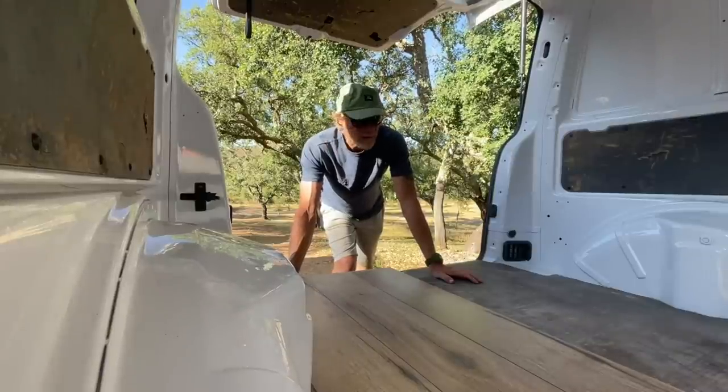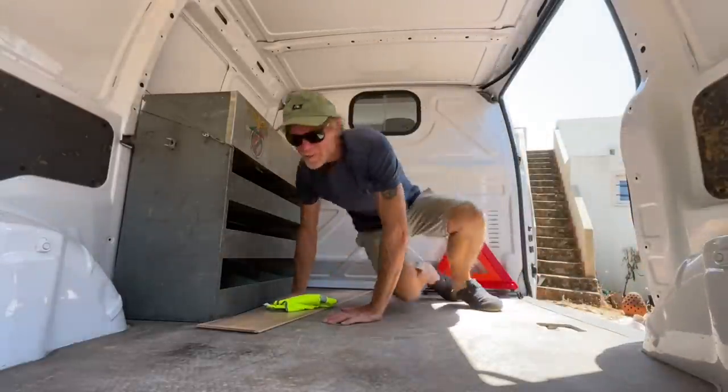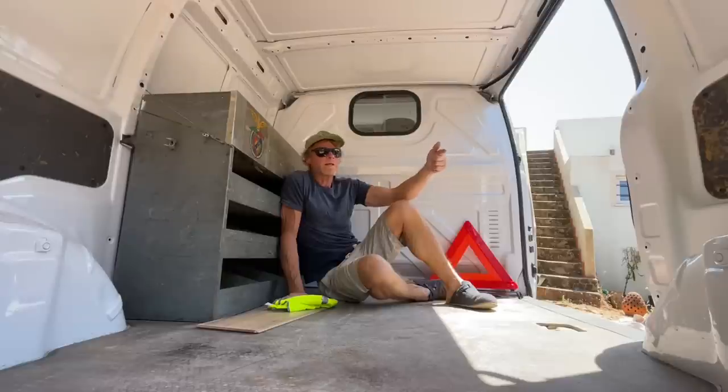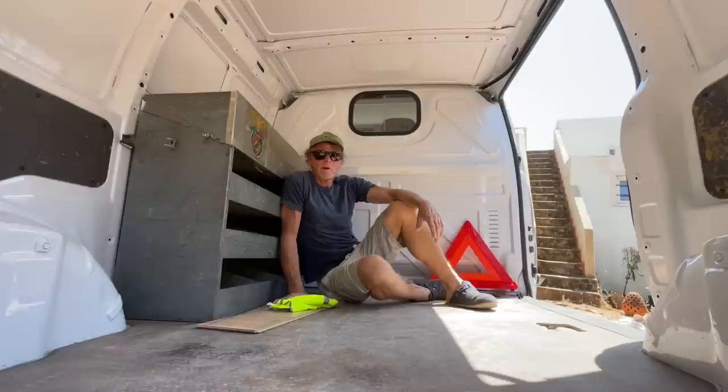Yeah, I could do whatever I want. And of course, I am going to be doing the sides and the ceiling, because I don't want to do any damage on here. It will show up on the outside, and it's just been resprayed. So only this year, I think it was. So I don't want to be doing any damage to it. Boarding it up is going to make it quite cozy in here.